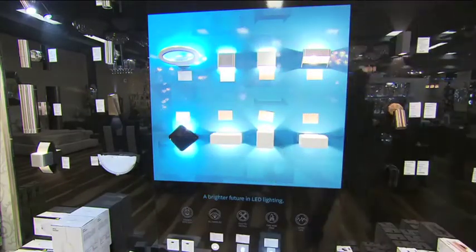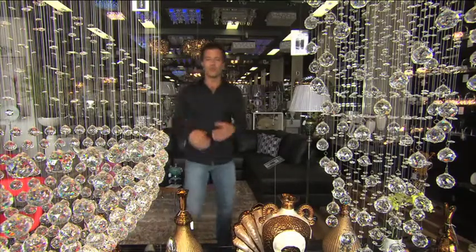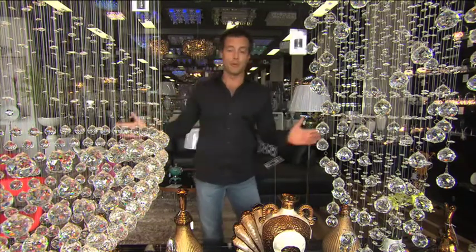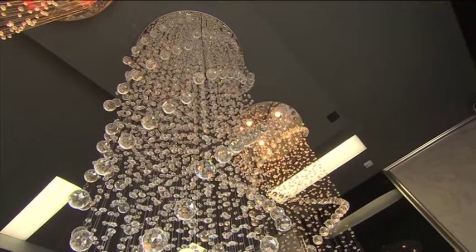Which could mean choosing from their ultra-modern outdoor range, their floor lamps, again, state-of-the-art. Or give this stairwell the love that it's always wanted with one of these magnificent chandeliers. Now this is when a light truly becomes a masterpiece. I mean, how long is that? Have to be 3 metres.